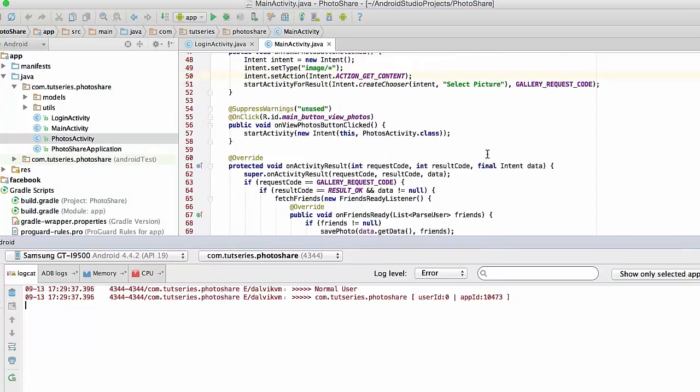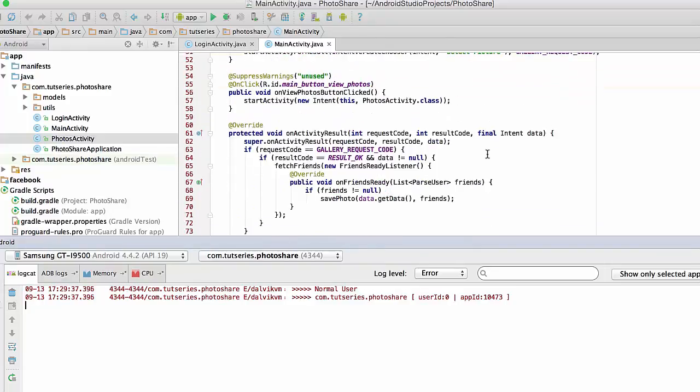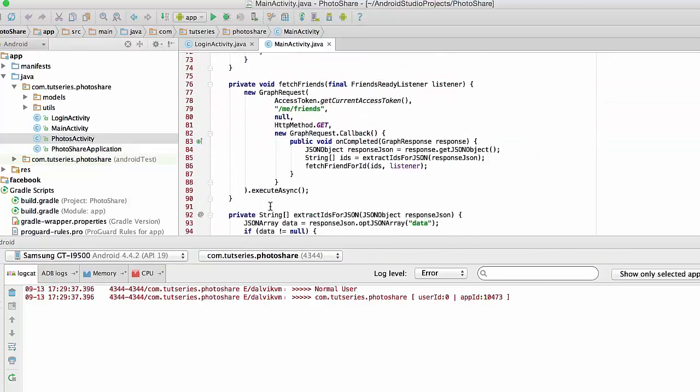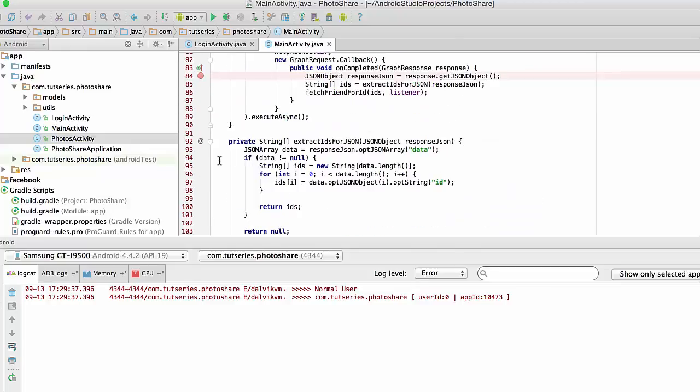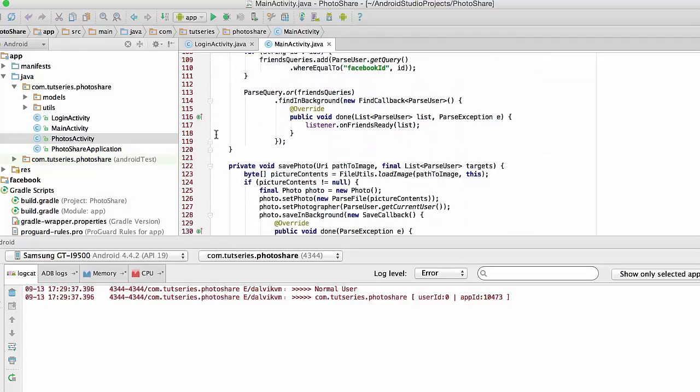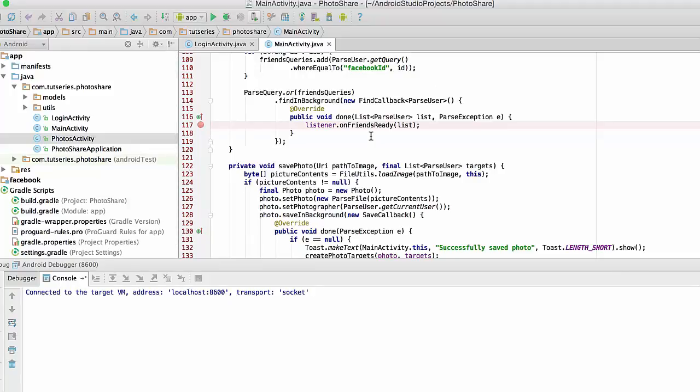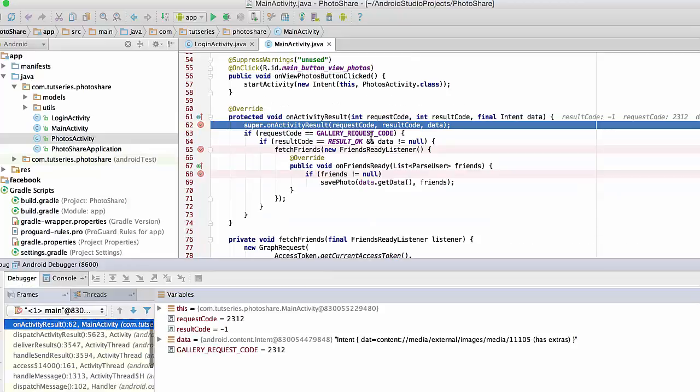So what we need to do now is see what happens. We can use the debugger. I'm just going to put some breakpoints here and some breakpoints there, and we're going to see if we got any JSON, and then we also want to fetch this right there. All right, then I'm just going to debug. I'm going to attach the debugger, take another photo, and choose another photo from my gallery. I'm just going to use the same photo.